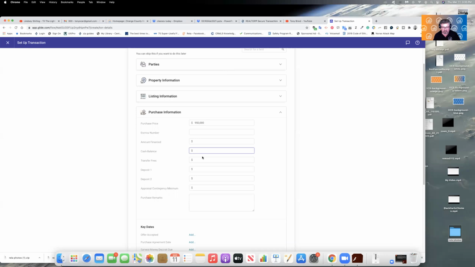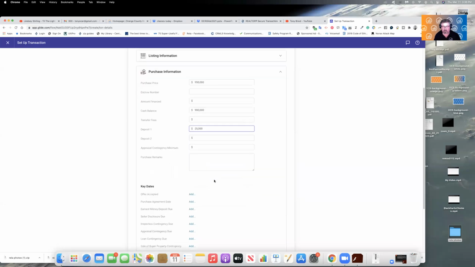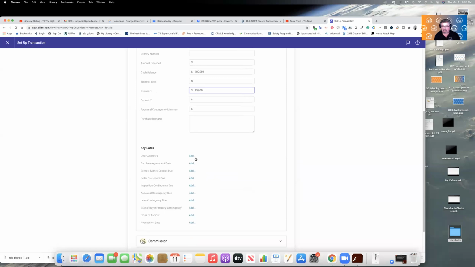The cash balance being, I don't know, let's go 900,000. Deposit will be 25,000. And then we can add in some key dates if necessary, like offer acceptance, listing agreement date, earnest money deposit due.